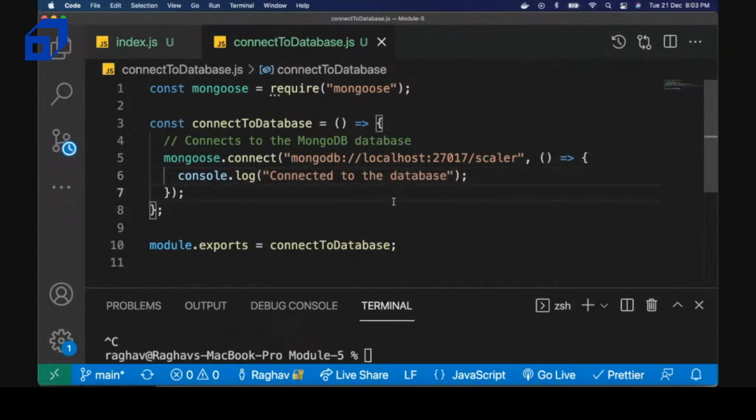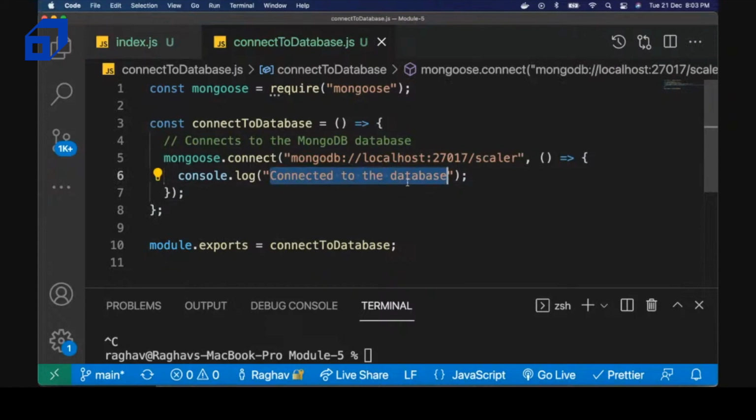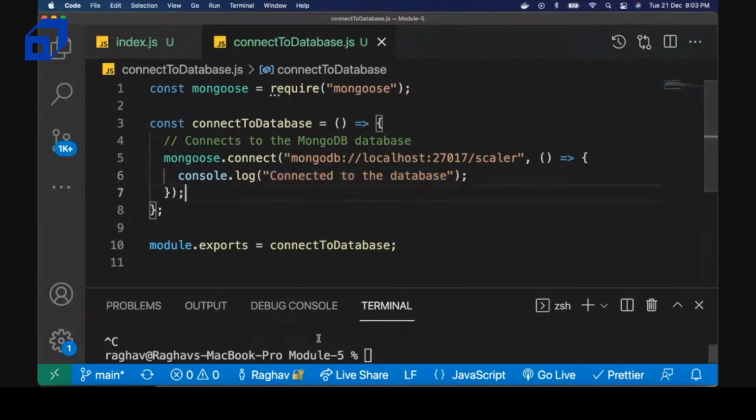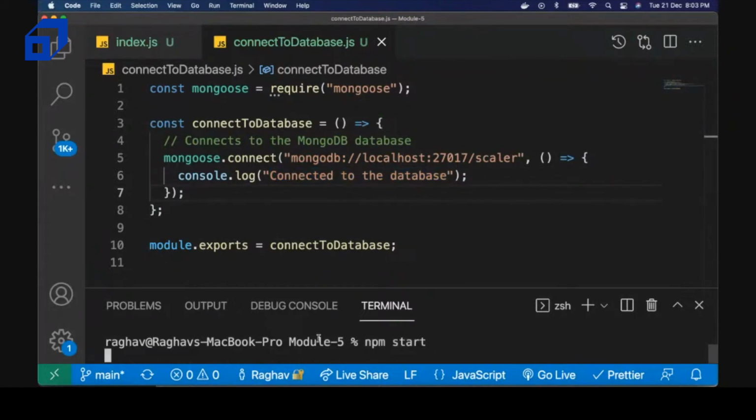At this point of time, as soon as we connect to our database, I can see this response, connected to the database. So now let's test this implementation.